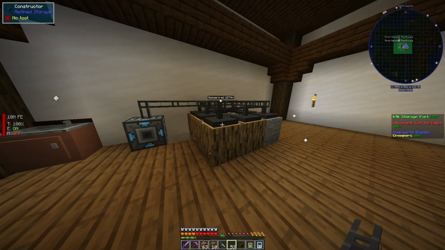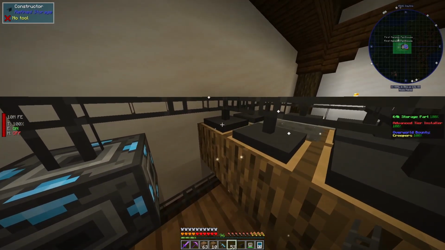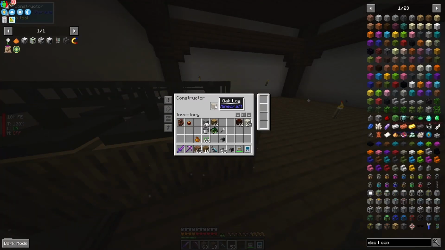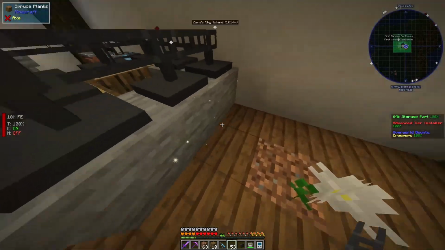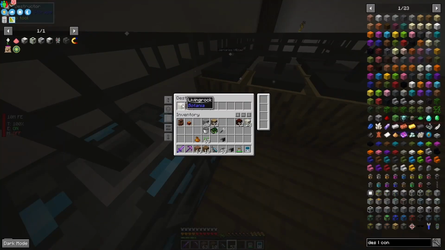Okay, guys, real quick, I went ahead and set up some very small automation around this just so we can get ourselves a supply of living wood and living rock. I made a network receiver, some constructors, and some destructors, and I filtered these so that these can place oak logs, these can place stone, and the destructors underneath can only pick up living rocks or living logs. And I have those set to a whitelist.